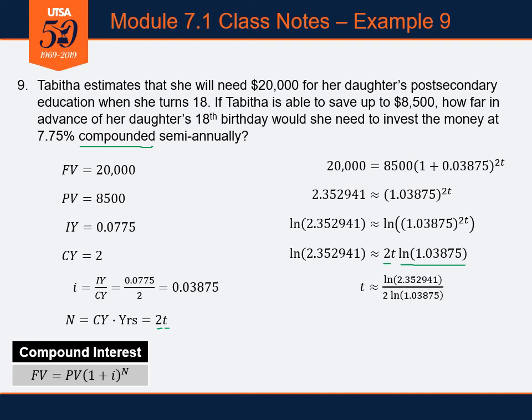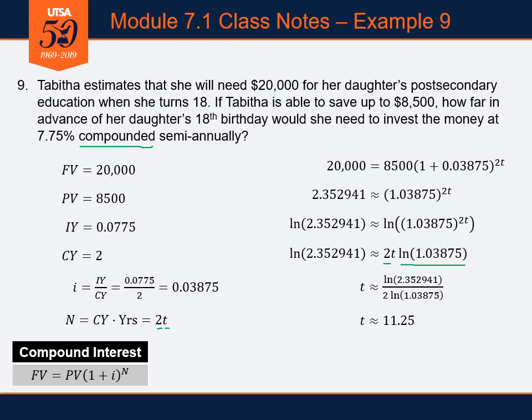Ugly, yes, and not a good answer for an amount of time that we're looking for here. We'd rather be able to interpret our answer by plugging this into a calculator and getting a number that makes a little more sense. When I do that, plug this carefully into the calculator. Make sure that you do so that you can verify that you get the same answer I do. I get t is approximately 11.25.